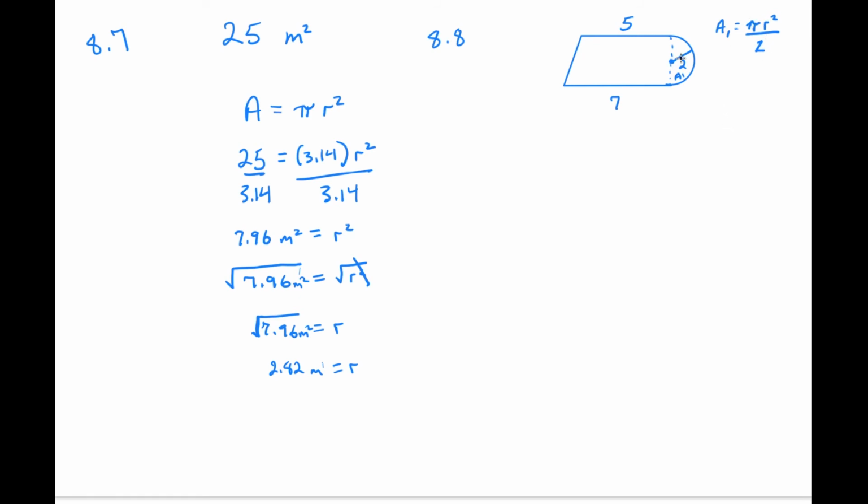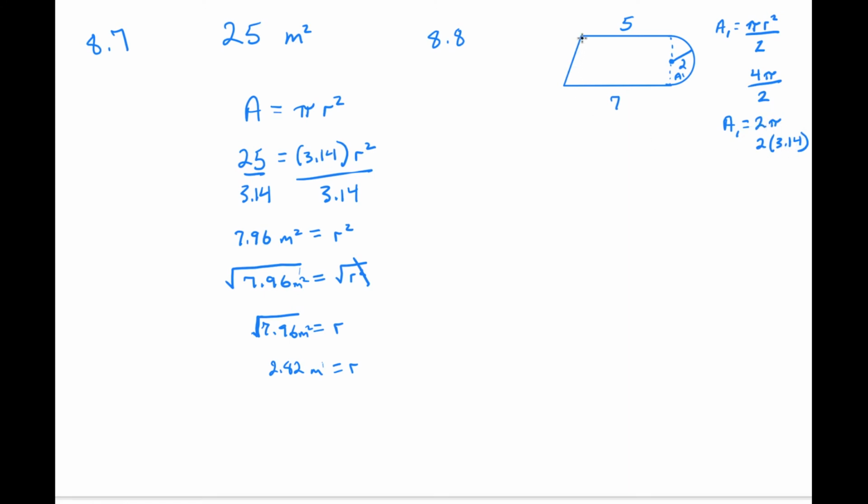So 2 is the radius. 2 times 2 is 4. So 4 pi, right, divided by 2. Now we can divide 4 by 2 and go ahead and get that out of the way. So 2 pi is the area of A1. So A1 equals 2 pi. Now we can go ahead and do that multiplication and say 2 times 3.14 if we want to. But I'll show you how to write this in just a moment where you don't have to do that.